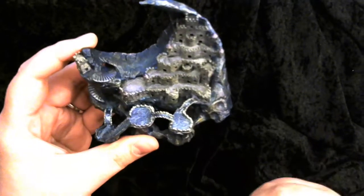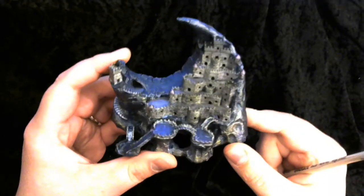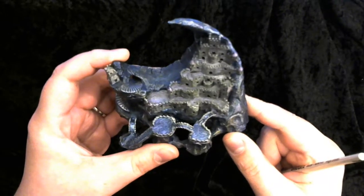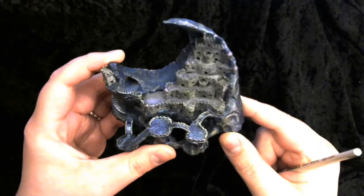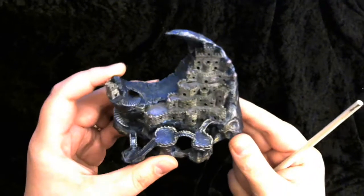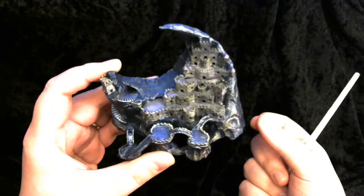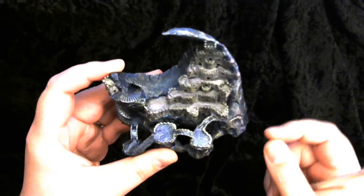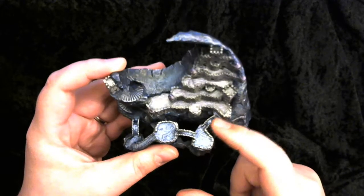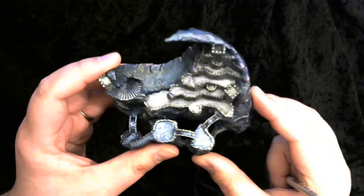What I did was I took some PVA, that's just white school glue, put it on the back of my hand, as we all have done as children, or perhaps even bored adults, and I let it dry there. I peeled it off and I had a skin of glue, which is a really great patch maker for 3D prints. You can cut it to shape to patch over any holes, and you just glue it on with wet PVA and it just conforms to what it's supposed to, and it makes a really great, basically plastic patch.